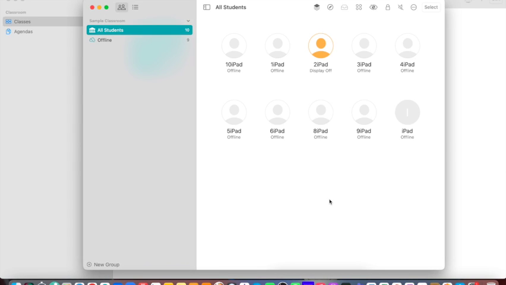Once I select my classroom, students who are available and online in my class will begin to show in color in my home display dashboard. For today's tutorial, we're going to talk about the individual student classroom use and how to navigate through the variety of features that Classroom offers us. To use the individual icons, we're simply going to click on one of our students.